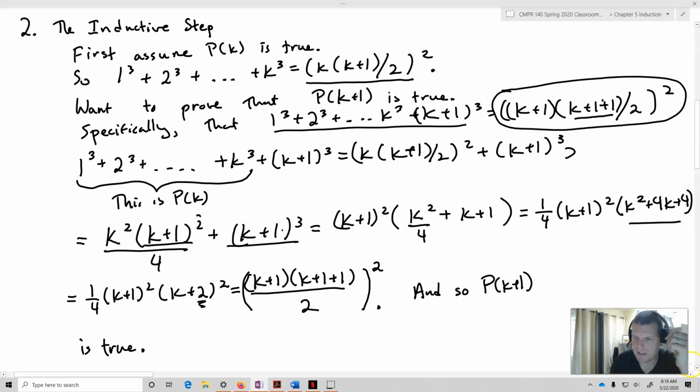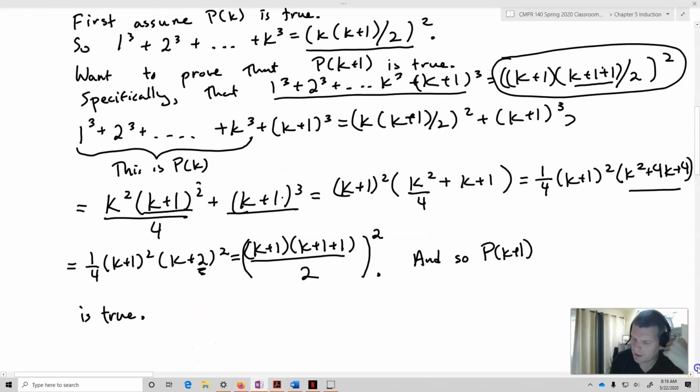Consequently, now that we've done the basis step and we've done our inductive step, we can say that if I know the first one's true, then I know each subsequent one's true because I build each one up. It's kind of like a ladder process, and so it tells me that it's true for all n.